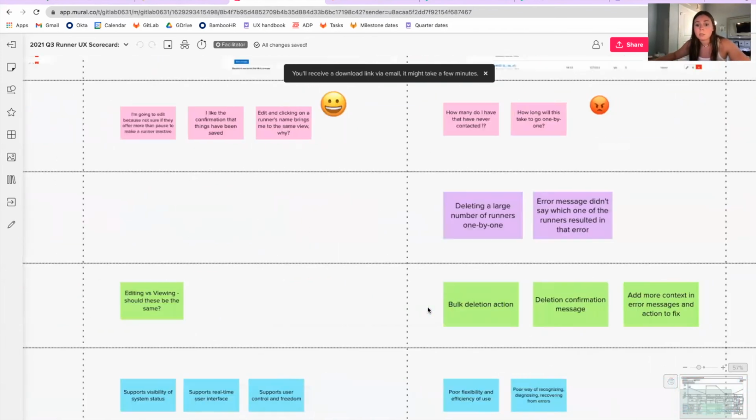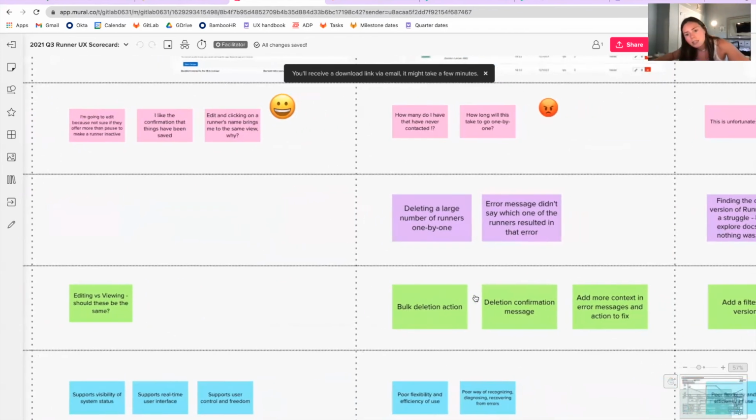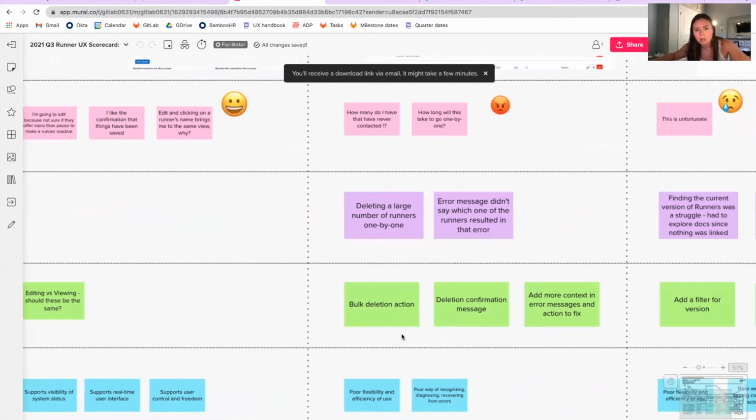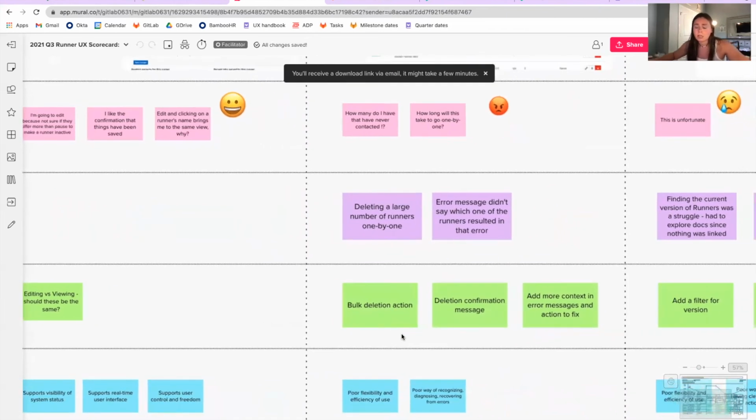Another one is bulk deletion action. That would be amazing. That was super, super hard for me. And I can't imagine dealing with thousands of runners. And then also just having a confirmation message that something was deleted successfully, and adding more context into error messages and actions to fix. So at one point I had just been clicking the X button to delete them and had selected the X button after the runner hadn't completely deleted.